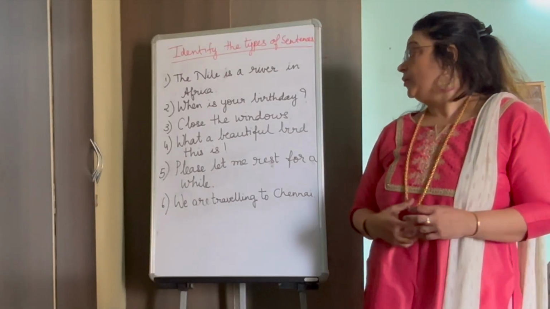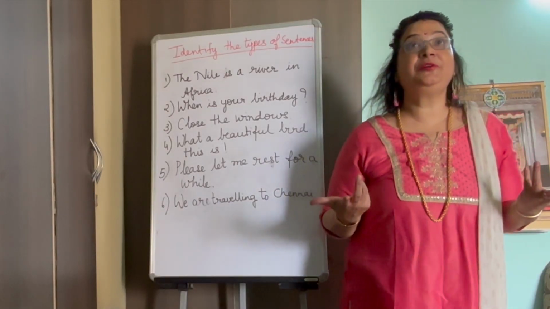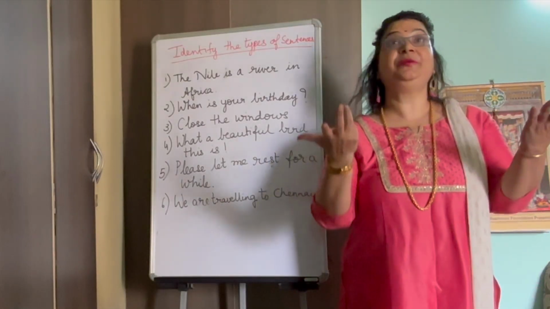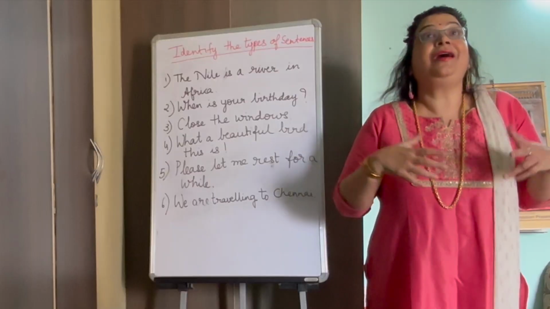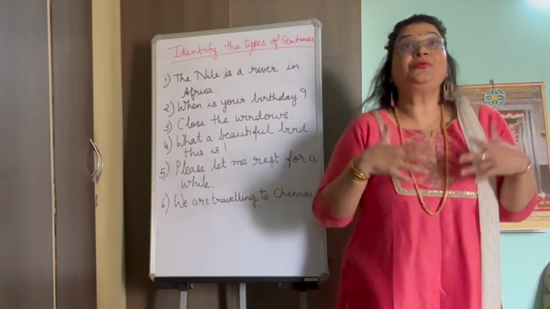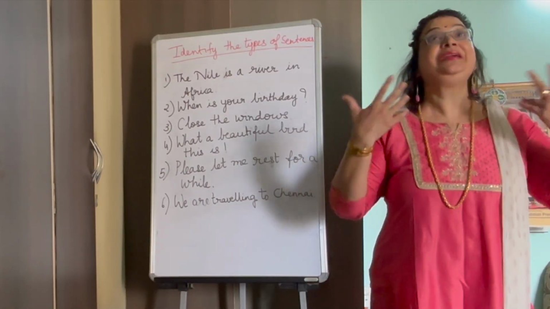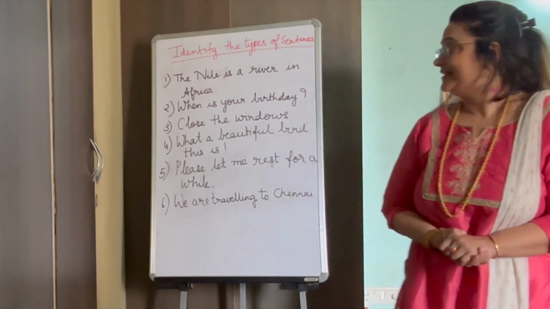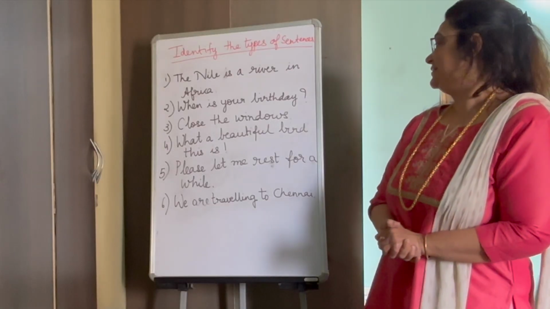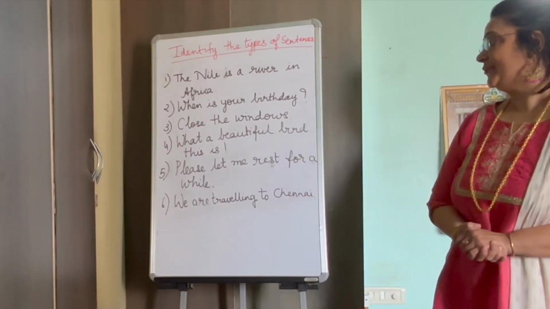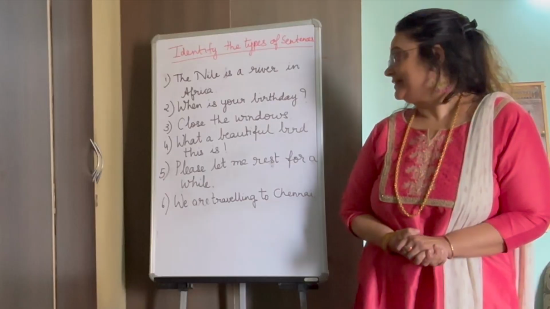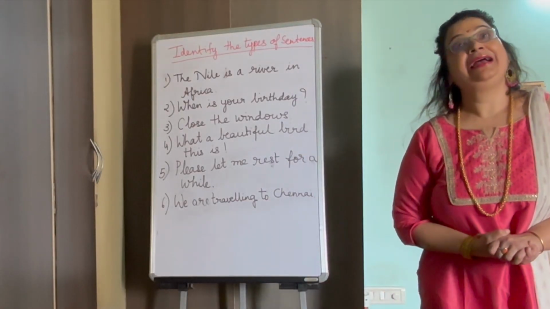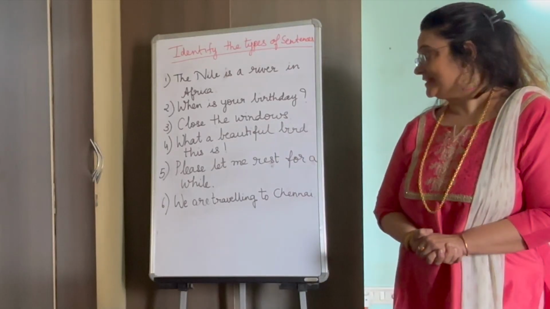The fourth one, what a beautiful bird this is. Maybe you have seen this bird for the first time and you are so happy or so amazed to see. You're showing emotion. This is an exclamatory sentence. The fifth one, please let me rest for a while. Yes, you guessed right. This is an imperative sentence.